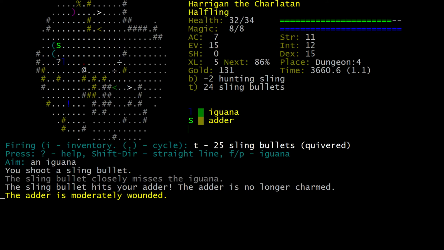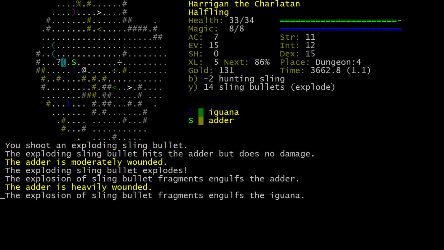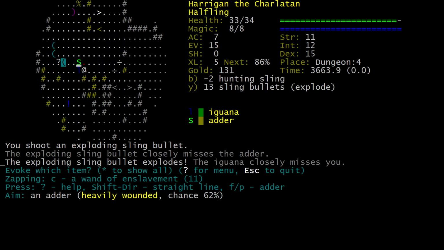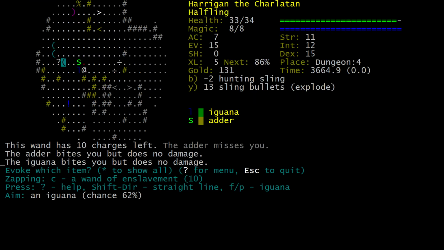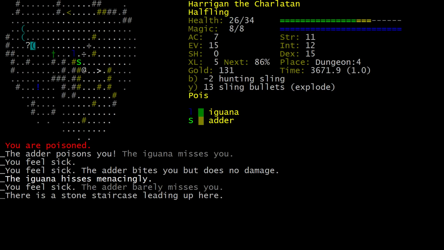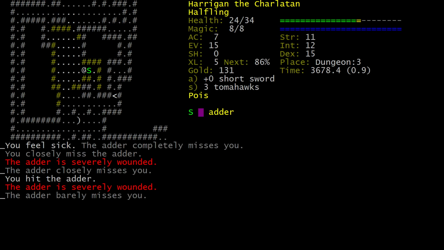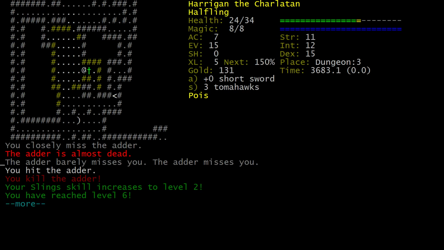Adder is wounded. Okay, that's not what I wanted to see exactly. Let's try some of these exploding sling bullets real quick. That was cool. I missed. Okay. How about can we enslave you one more time? Alright, can we enslave the iguana? It resisted. Yikes. How about again? Yikes. Okay. I'd rather head over towards this door. Let's take this upstairs. Alright, no more shenanigans. Let's take care of this adder. We know we can. And then we might have to use a little bit more firepower against that iguana. It would have been nice to charm one against the other, but it's not worth getting in that risky situation where we're fighting more than one-on-one.